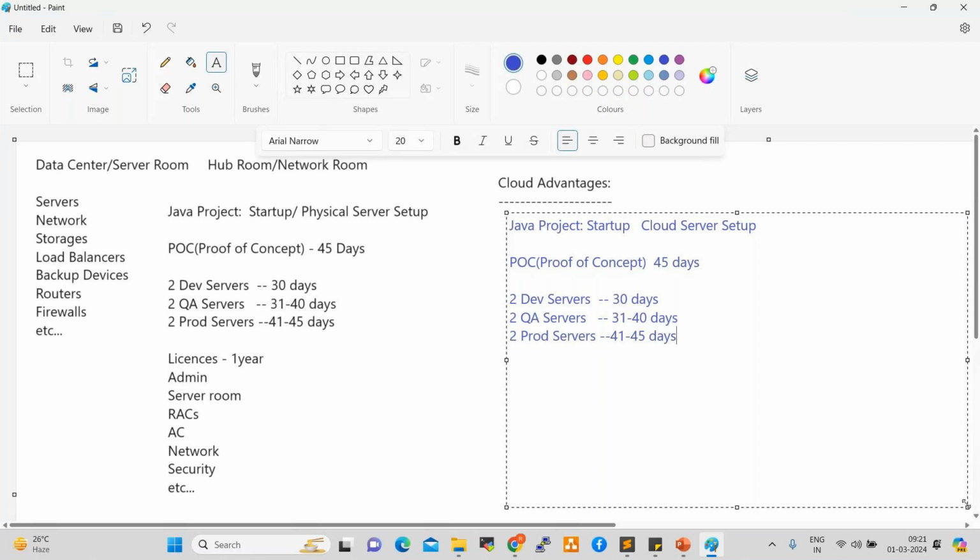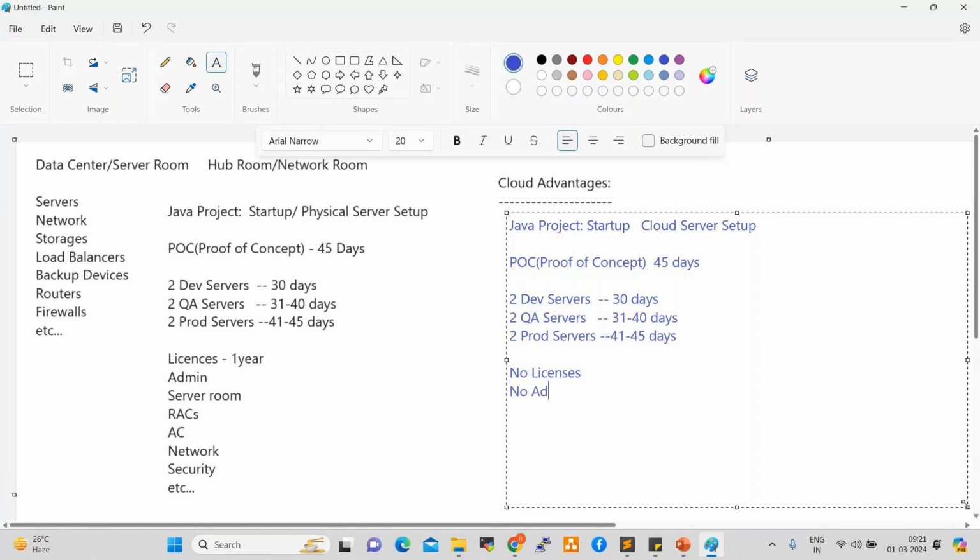And in cloud servers, we don't need to worry about the licensing part. We don't require any licenses. OS license, operating and application license, we don't need to worry about. AWS will take care, Azure will take care, Google will take care, right? So no admin required here.